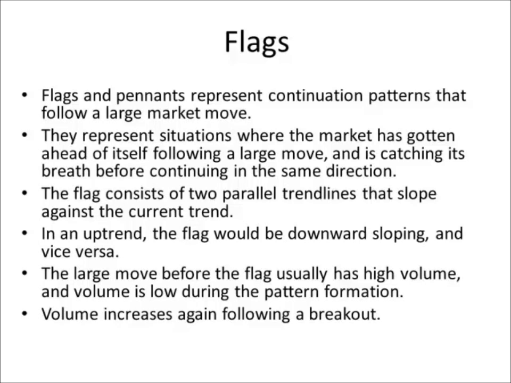And so let's imagine what an upward sloping flag would look like. So we'd have a large upward spike in the price. Then we would have the price staying between two parallel lines going down, right? Because the lines are downward sloping, right? So it would fall, and then it would break out and resume the prior uptrend.